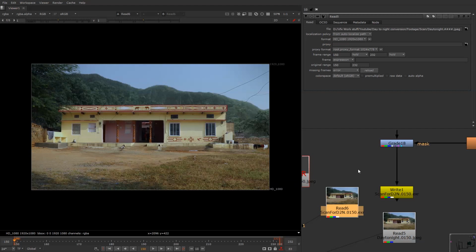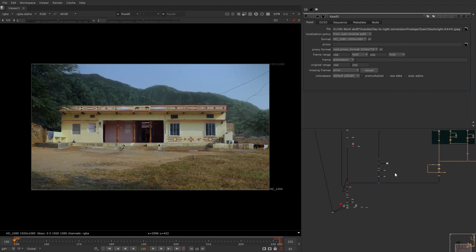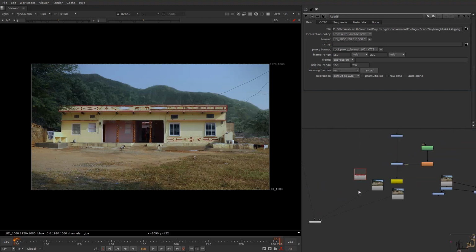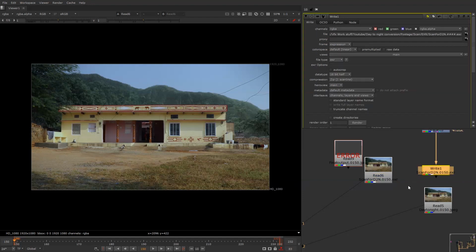And I have the sky over here. I'm going to copy two things from here. The first is the track, because I'm not going to track it again. And the second thing is the scan for day to night, and you need to render it in EXR so that it can store alpha information. JPEG doesn't store alpha information. That's the bad thing, I think.